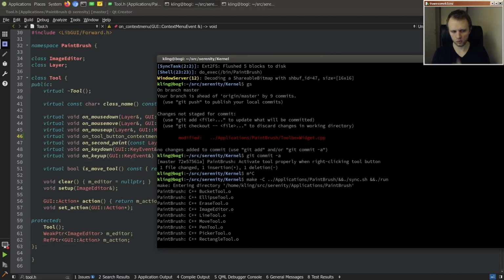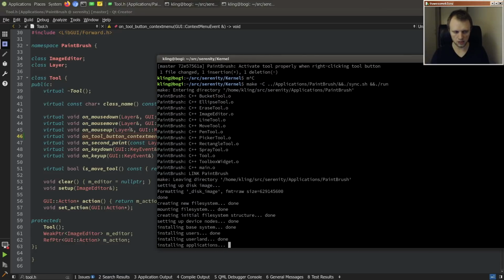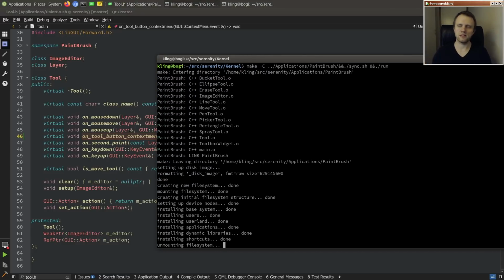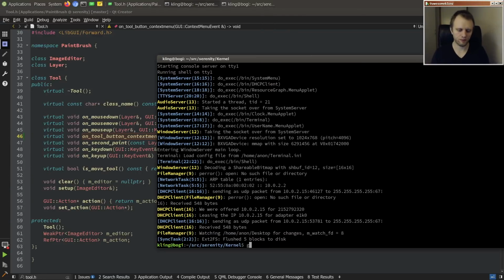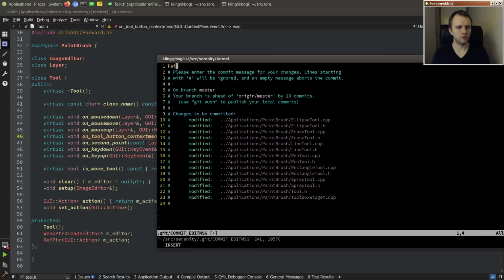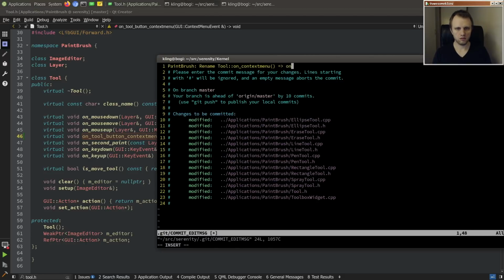And then we'll repurpose the name on context menu to mean like context menu inside of the image editing area. On context menu, on tool button context menu.